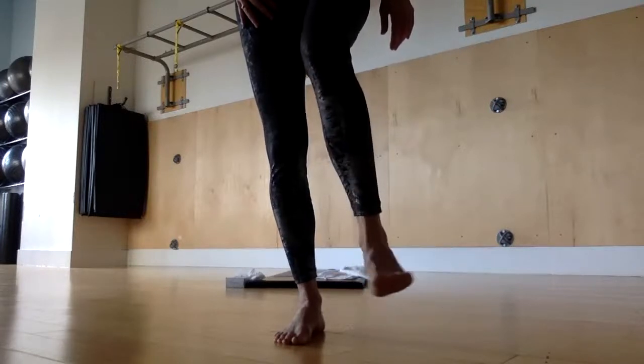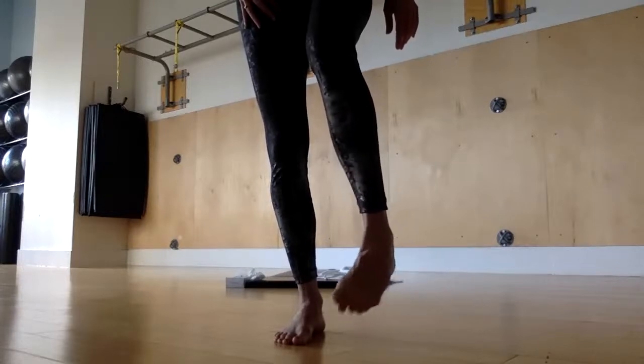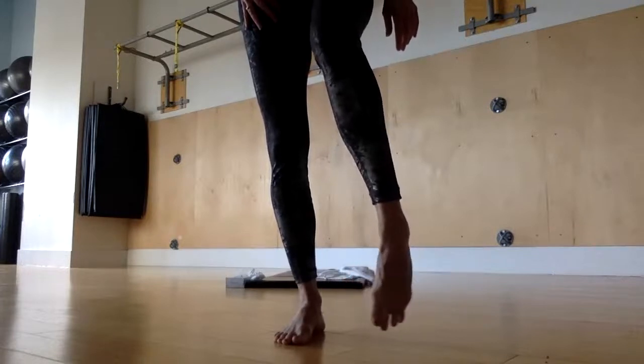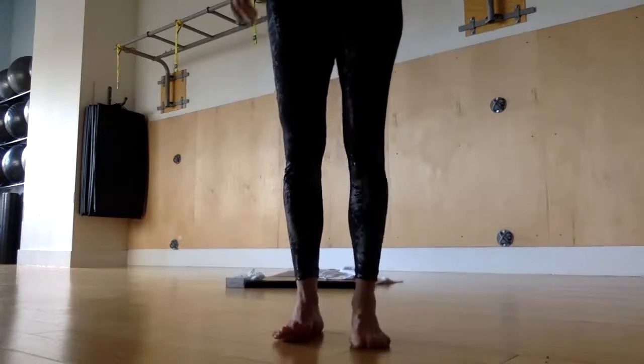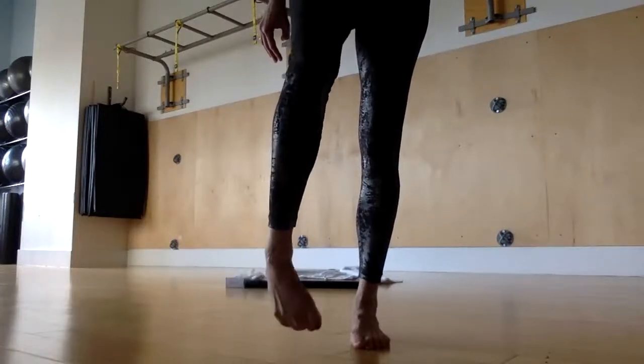And switch. Go the other way. Okay, other foot. Last thing, paying attention to the ankles and the feet.